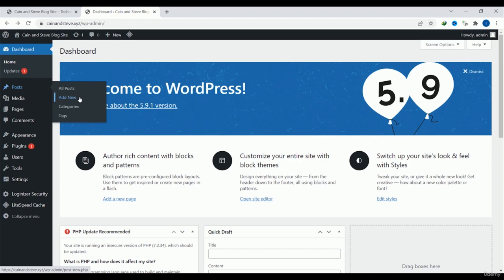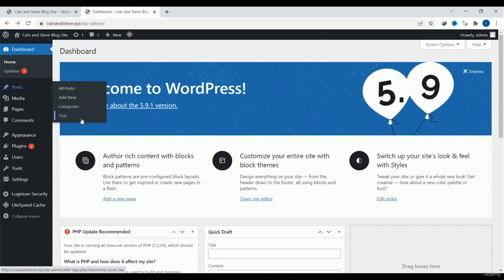Okay, the next functionality is categories. Suppose you are going to create a technology blog, and in your blog there will be some different types of categories, likewise smartphone, laptop, gaming gadget, and many more. For posting an article to a different category, you have to create some categories, and for creating the categories you have to use this categories functionality from here, and we will have another lesson for creating the categories in detail later.